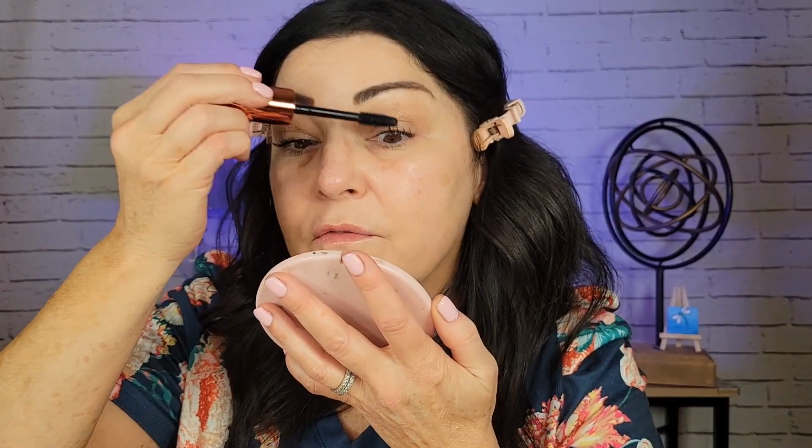And it does seem to be gripping my lashes really good. And I do like that it's not super runny. And there's not a major scent to it. It's not super strong. That's a few coats. So that's pretty good. It definitely added length. And like I said, I'm just going to put on a very light layer right now because I always have a hard time going over my lashes with falsies.